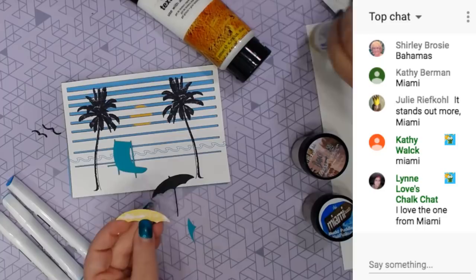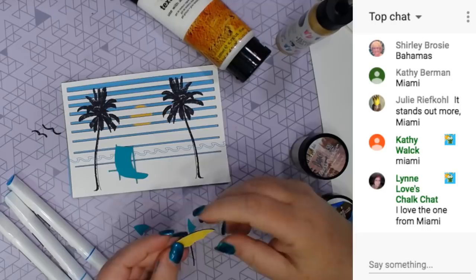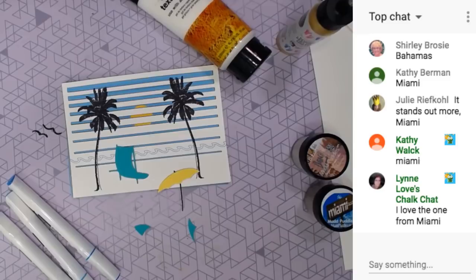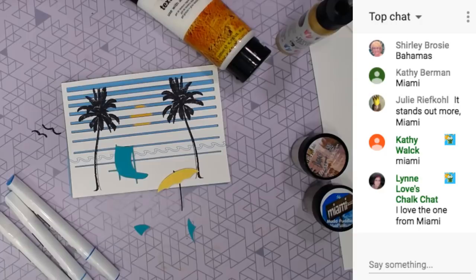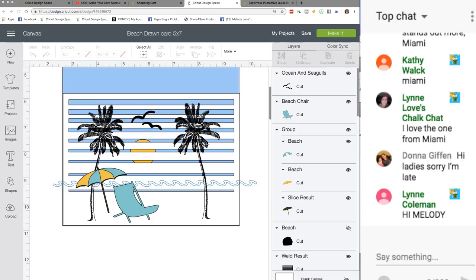So I'm using art glitter glue like I use all the time. Gonna put that on. You could just do it like that, but I'm gonna add some of the other colors. Let me show you what the file looks like. If you've downloaded this file before, you can go back and get it, and then you'll get these other images. They're just images in Design Space. You don't have to use these. But I have to figure out if this is the right way. Yes, it is. Okay, so this piece.